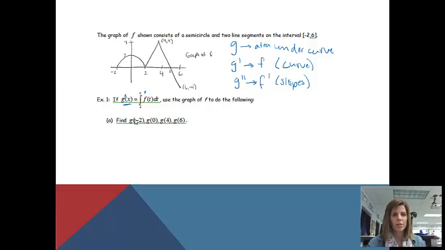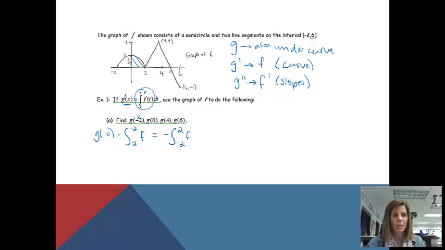All right, so this one asks us to calculate g of -2, and I've already noticed up here we're going to be looking for an area under the curve. Well, we're letting our x value be -2, so I'm going to rewrite this problem. It tells us that g of -2 is going to equal the area under the curve from 2 to -2 of f. We're going to use this picture and find the area between 2 and -2. But if you remember, we're not allowed to go from a higher number to a smaller number, so I'm going to bump that around. It's just going to be the opposite of whatever I get when I go from -2 to +2.